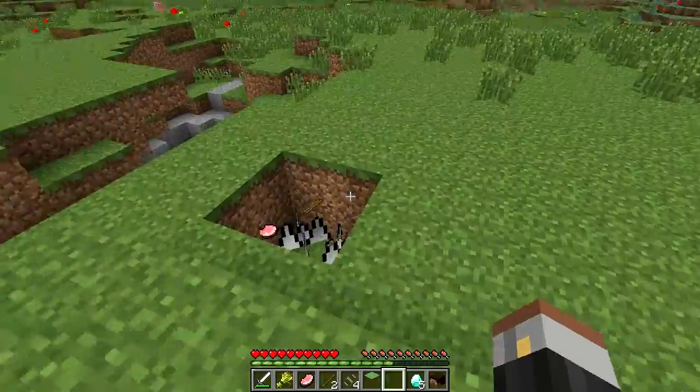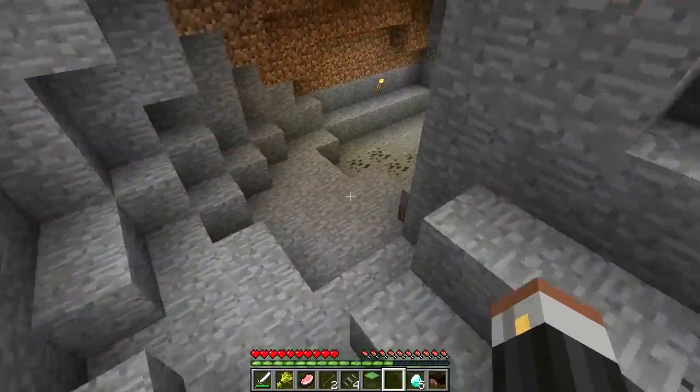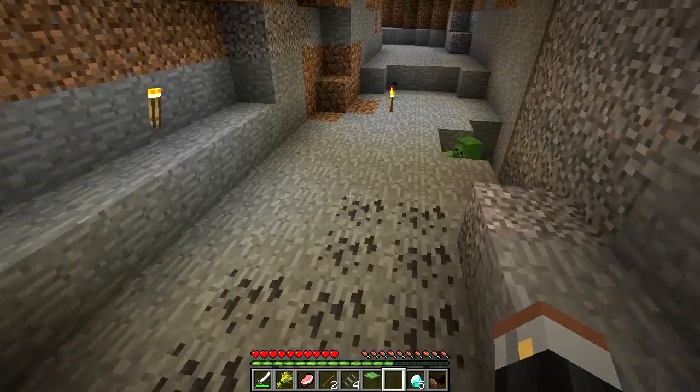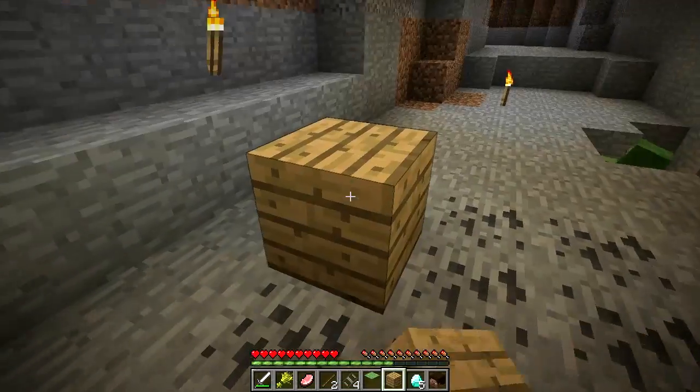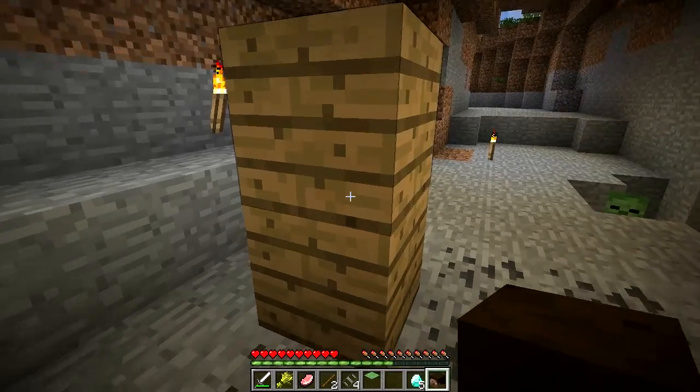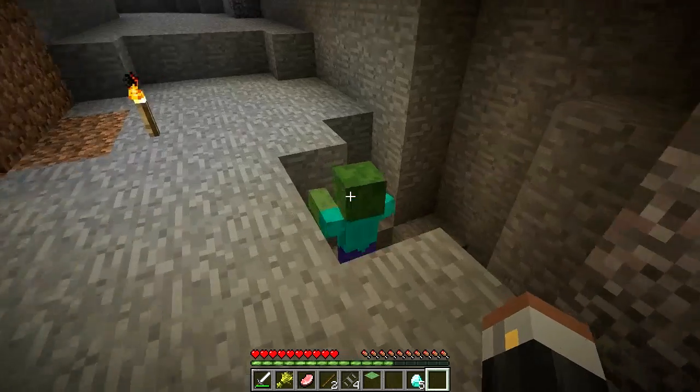But yeah, we'll come down here into a cave, which I've got just down here. Hopefully I shouldn't get attacked, but I might. What I'm going to do first is set up myself a little dummy here. Do that there, and that there, and I'm going to drop the dummy head. There he is. Right there. How cool is that? Hey, dude.